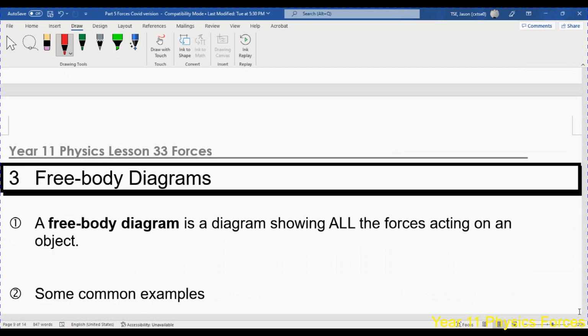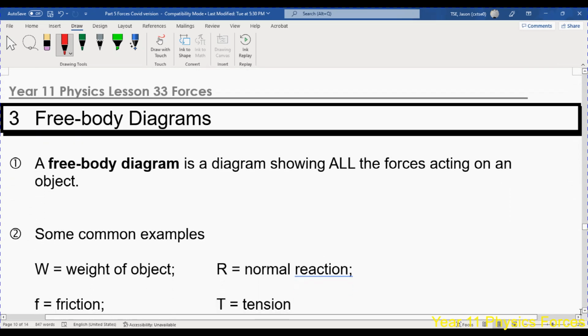So next, we are going to learn free body diagrams. What do you mean by free body? The sense of free here is restricted to the context. It just means you single out one body to consider. You don't need to draw all the forces for all the objects, but you just draw all the forces on a particular object you choose. So that's why it's called a free body diagram.